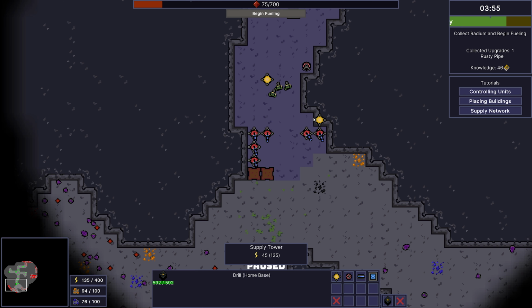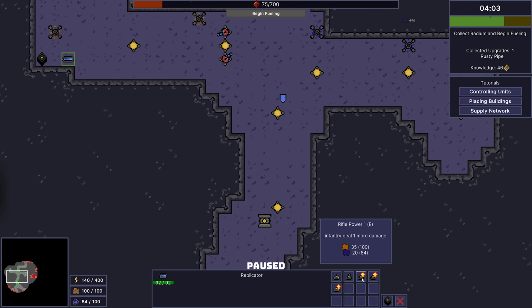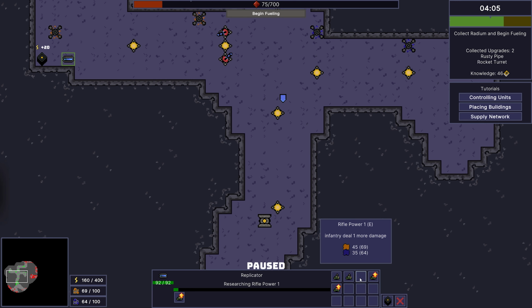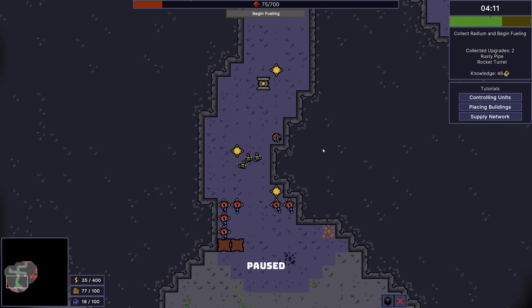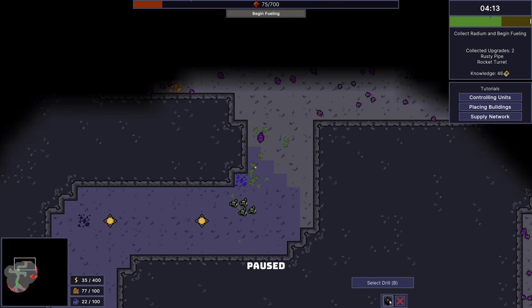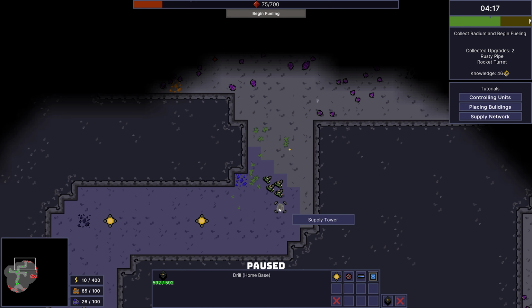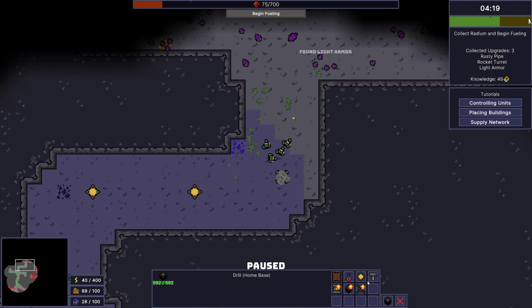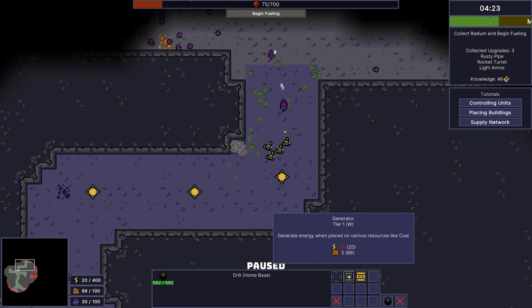Oh, wait. That's going to be a bit of a pain. We'll pop that in the corner, though, then. And we'll bring this. We want to get, like, obviously, rifle power. We can get the unit's armor, and then we can just get a bunch of extra units just now, because then that will allow us to explore a little bit better. This is definitely a choke point here. Like a humongous choke point. I don't know what that means for me, but, you know.